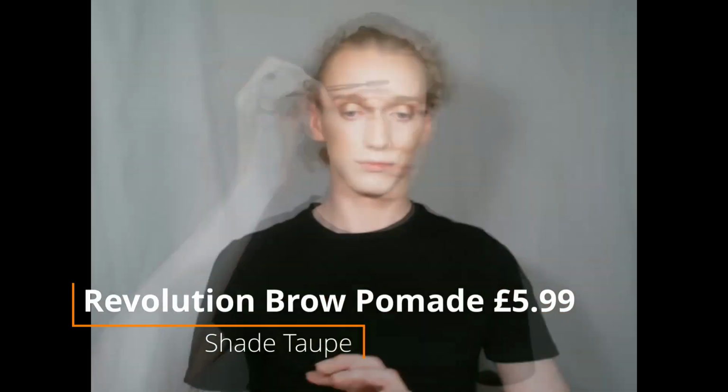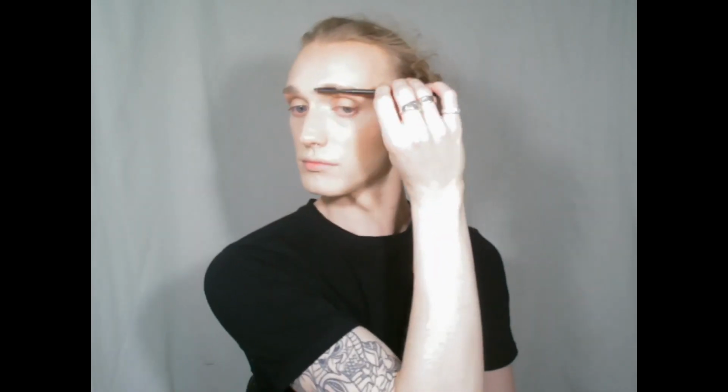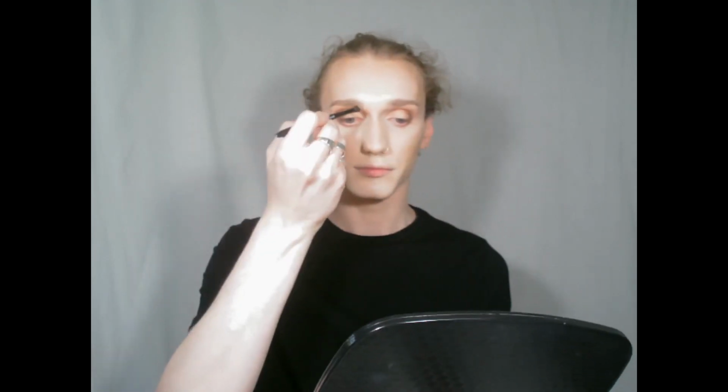I will now be using the Revolution Brow Pomade in the shade Taupe to define the brows. First brush the hair up the way, line under the brow to define, and lastly fill the brow.